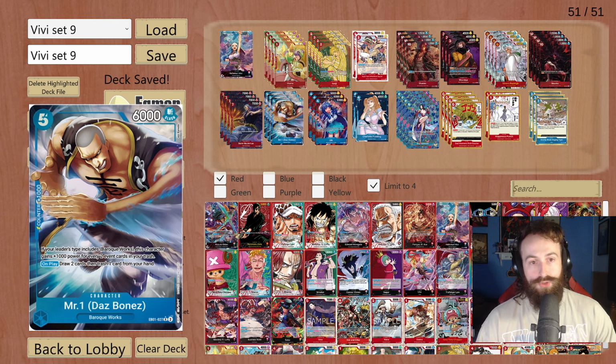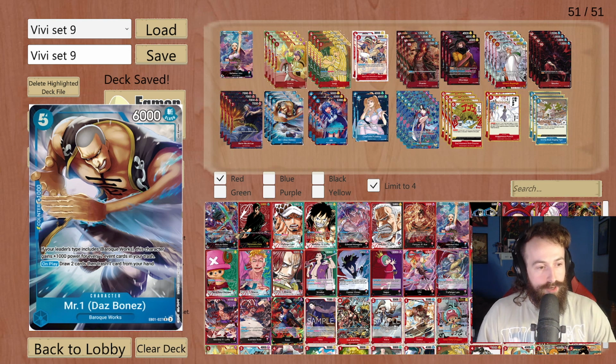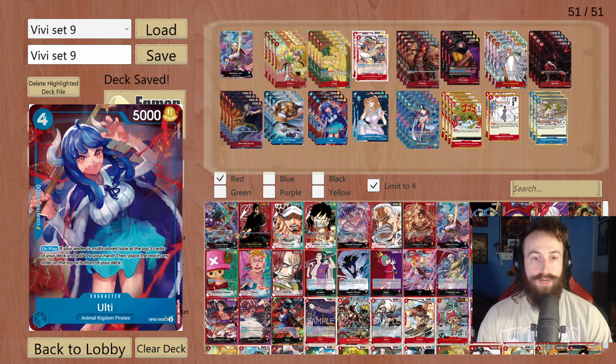I cut down the Mr. 1 Dawsbones to 3 copies. Still a really great character. He is a 5/6 with 1k counter. We don't have the leader Baroque Works, so we don't get his initial ability. However, we still get the on play of draw 2, then trash 1. Really good.